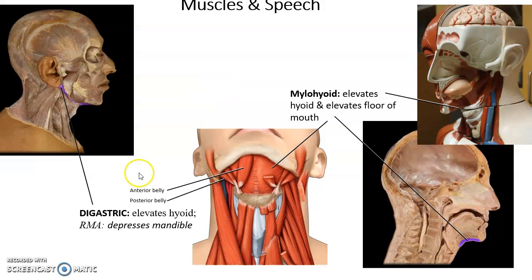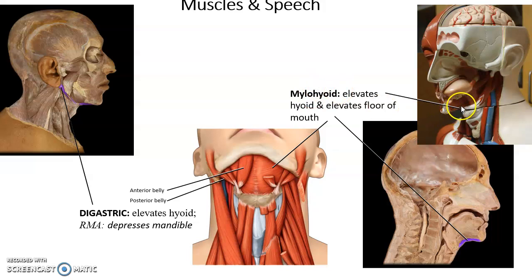Continuing with muscles related to speech, we have the digastric muscle. The digastric goes from the temporal bone down under, does a little U-turn, and then inserts into the mandible. It's considered to have two bellies because where it makes that U-turn is connective tissue, and that is why it's called digastric. Digastric, two bellies, and it can contract to elevate the hyoid bone, or it can do reverse muscle action and depress, pull down the mandible, which could also go back to mastication.